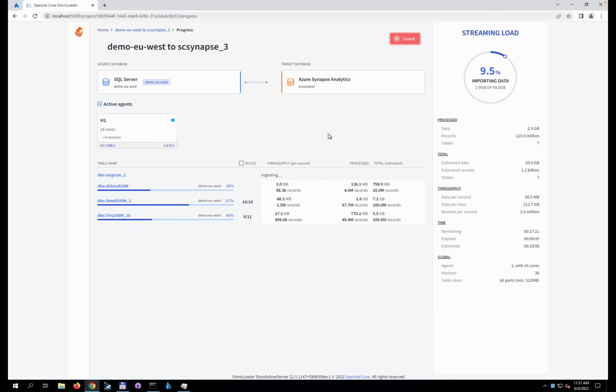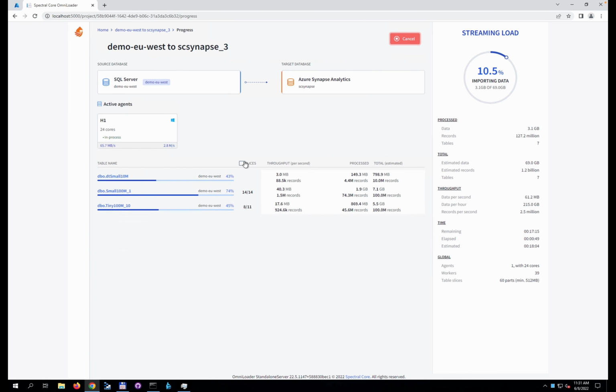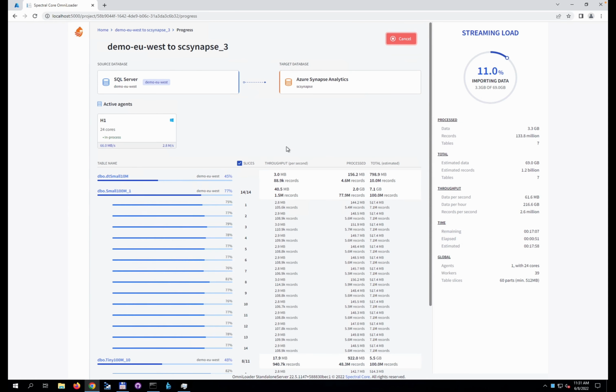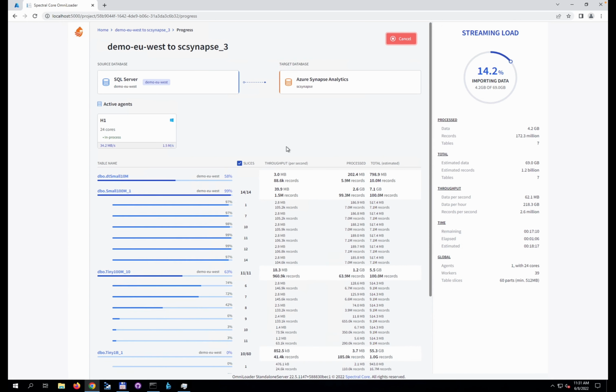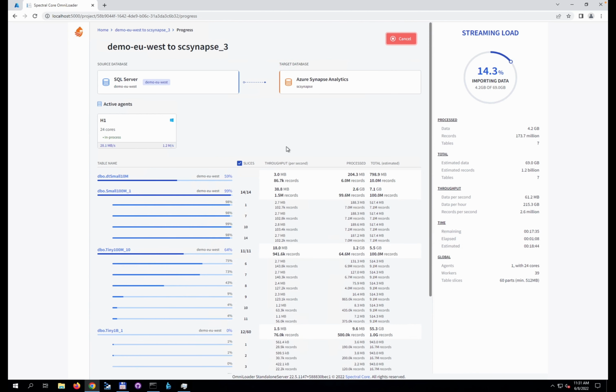So what we are doing is we are streaming data, reading it in many parallel connections. So we have many workers running in parallel, reading data from the source SQL Server tables, creating Parquet streams, so Parquet data files, in memory. And Parquet is a columnar format and highly compressed.